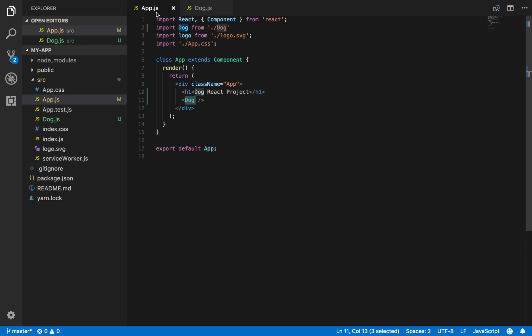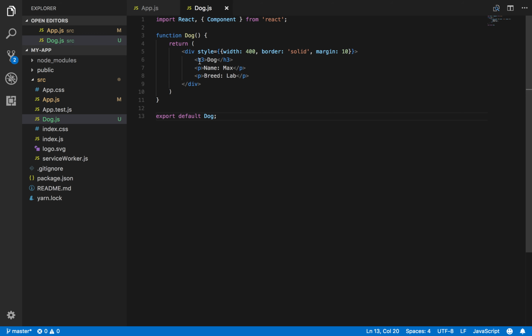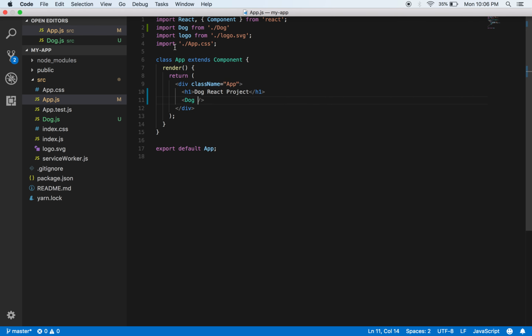So to start using props in React, all we need to do is take a component that we have. So right now we have dog, and I basically am going to add some properties to it. So we want to have a name property and a breed. Oh, sorry.